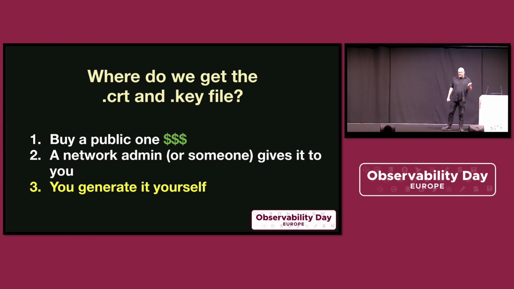Well, like all things, you have options. If you have a wallet and you want to spend some money, you can buy one. There are some limitations to that. You probably need to put your collector on the internet. It might need to be publicly available if you want to buy a cert from a public entity. In medium to larger size organizations, there are dedicated staff who manage certificate authorities and networks for your company, and they will often be able to generate a cert for you and install it in a collector for you. So basically your friend gives it to you.